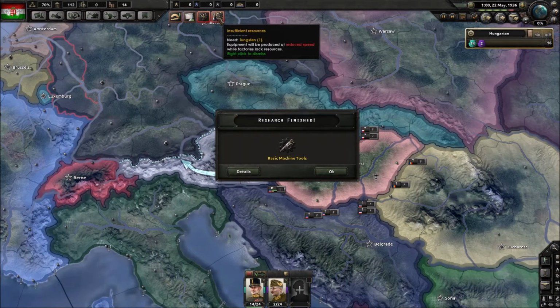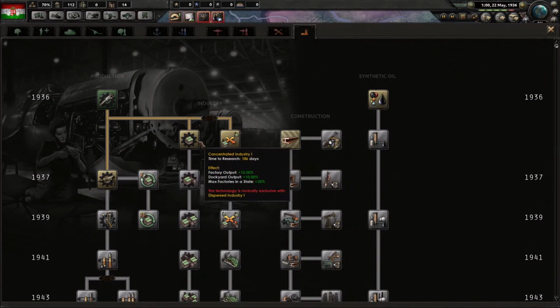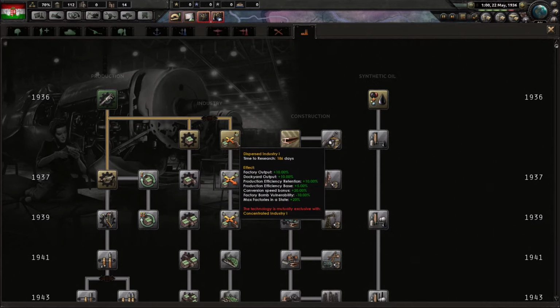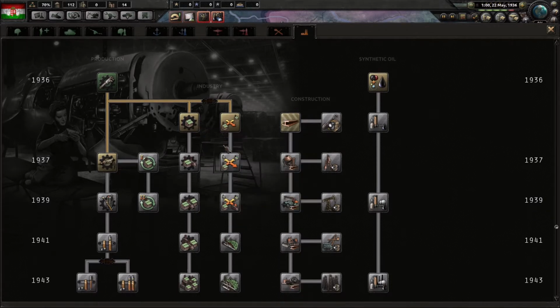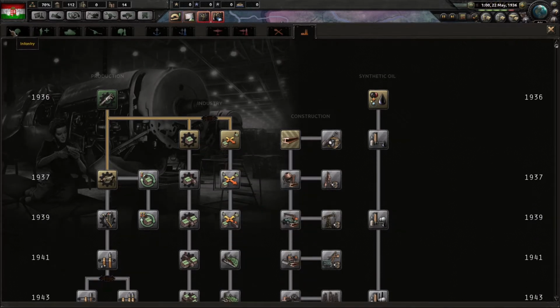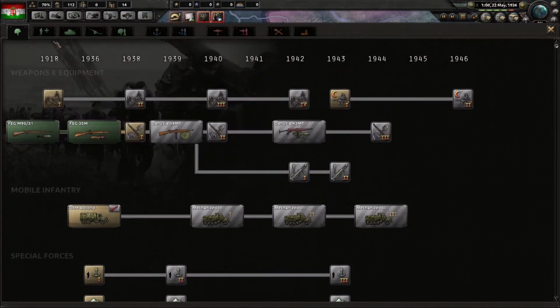I know we have low manpower. We don't have tungsten. Okay, we got basic machine tools. Let's see, what's dispersed? Dispersed industry actually has some good stuff now. Conversion speed bonus, 10%. Doesn't dispersed industry have a new bonus? I don't know. Let's worry about that later.